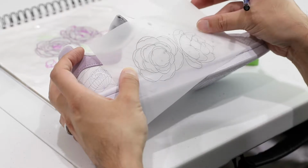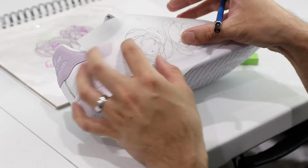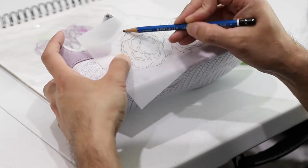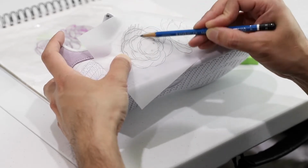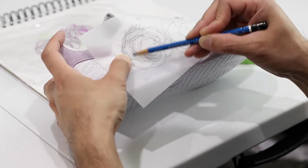And then once you're ready to go, you can take a pencil or really any sort of object. I like using a pencil because then it shows me where I've already done the transfer, but you're basically just going to color over your pencil lines. And by doing this, you're going to transfer the graphite that's facing the shoe onto the shoe. And it's just kind of a weird indirect way of writing on the shoe, so to speak.